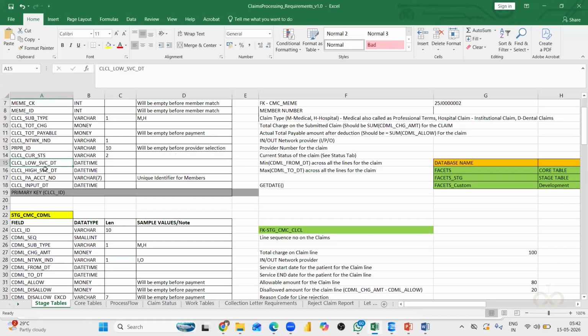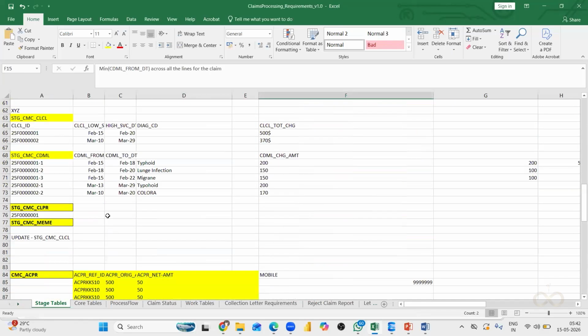Then we have low service date and high service date. These are the lowest of the admission dates and the highest of the discharge dates. This also needs to be calculated from the CDML table, because one line has this treatment date. For the thyroid we have taken treatment from 15 to 18.